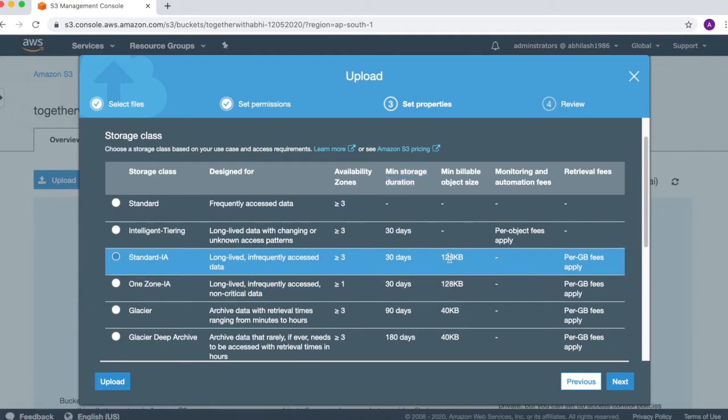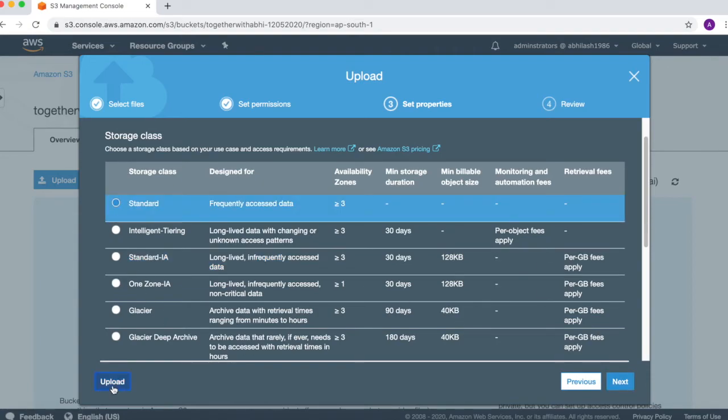When they say 128 KB, what it means is, even if you store 10 KB of data within this storage class, they are going to charge you for 128 KB as the minimum amount. Okay. So these are the different kinds of prerequisites. So this is one location. When you are creating an object, you can set up a storage class. Okay. So let's say we have chosen standard and you upload it.